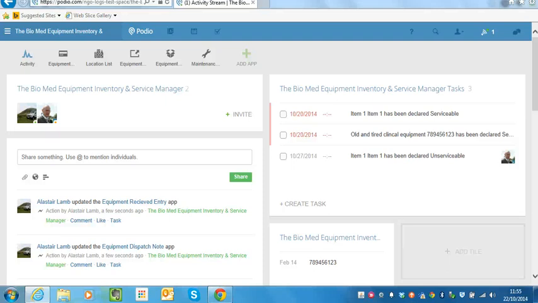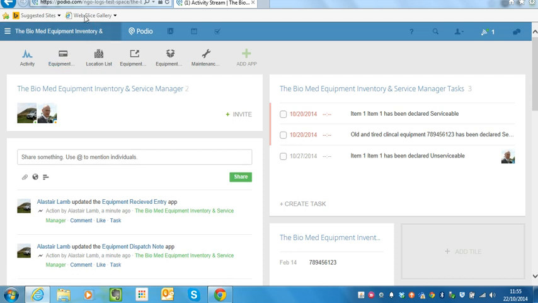Okay, so here's a little project I have been working on in regards to inventory management and service management of biomedical equipment. When I was working as a consultant, one of the questions I used to get asked was, how can we manage our biomed? And I wanted to create an app which was simple, had some functionality in terms of tracking equipment, also letting people know when the equipment was due for service, and people being able to track the status of any servicing.